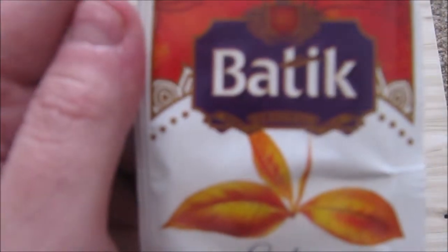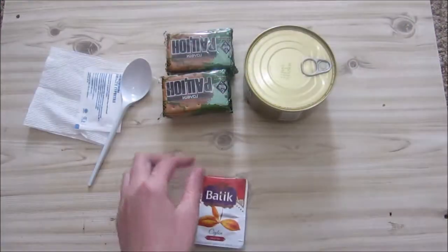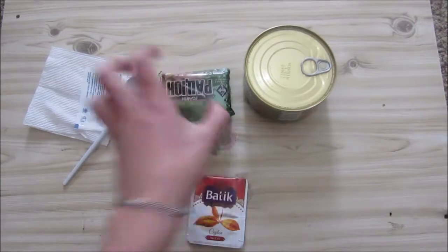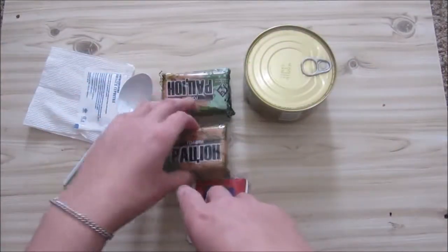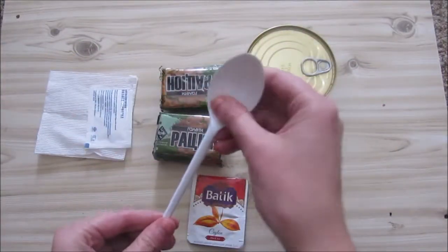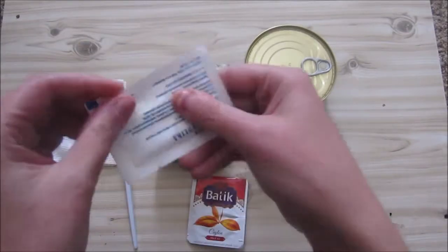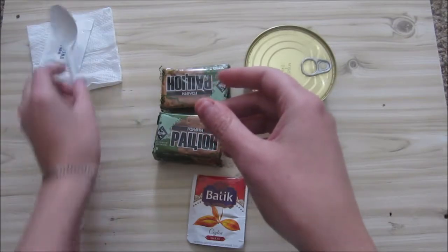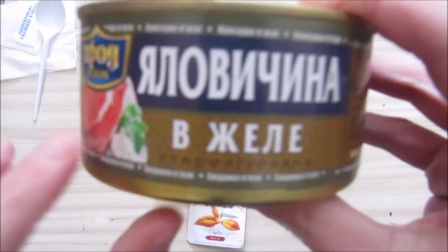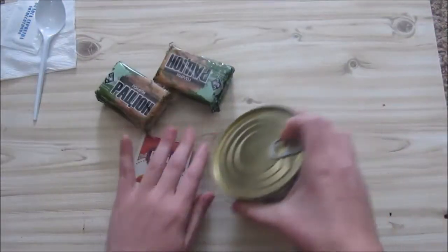So we're going to have the tea. We have got 2 packets of biscuits or crackers. Here is a spoon. These are quite flimsy spoons. The wet wipe, which we are going to check out, and a very flimsy little serviette. And we've got our stewed beef thing, or beef in jelly, or they say something in jelly. I'm not sure what this is, but I think this is stewed beef. So let's see how it looks.